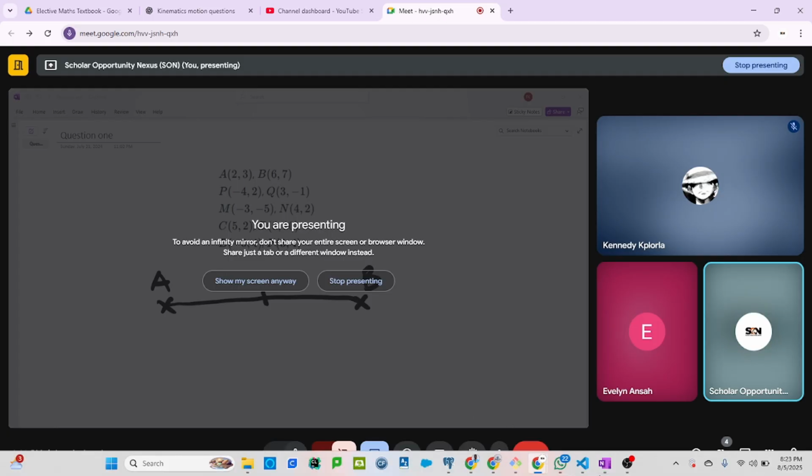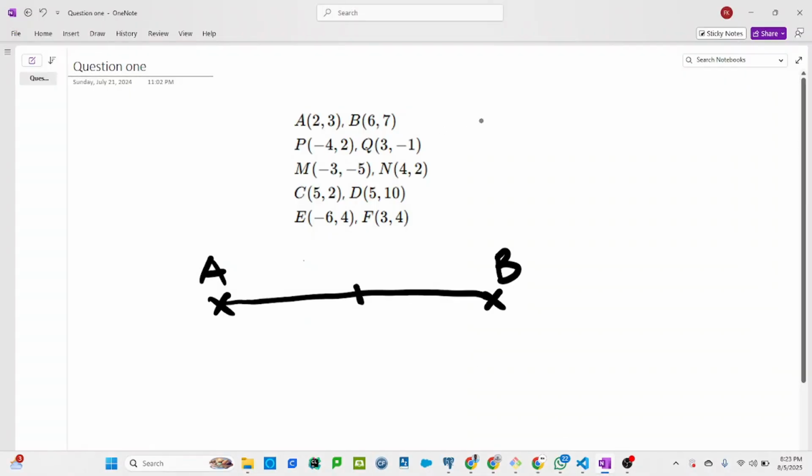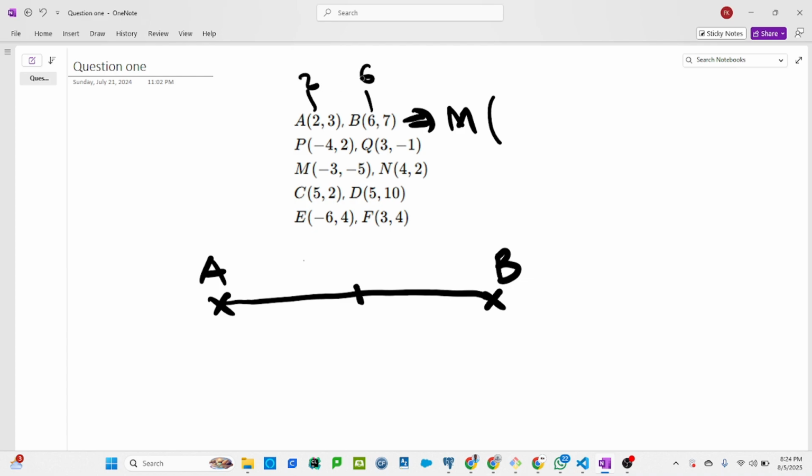The first question. So we are going to find the midpoint. Let's call the midpoint in each case M, M for middle point. So the middle point of this is going to be, first I need to take the x values and add them. This is the x value for A, and this is the x value for B. I'm going to put them together. That will be 2 and 6. So I'll add them together. That will give me 8. And because you are finding the middle, you divide it by 2, and you are going to get 4 over here.